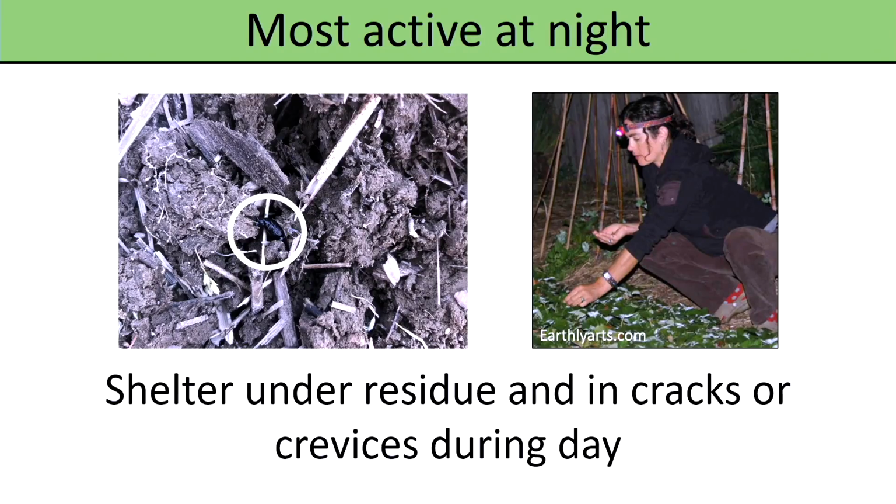Slugs are active at night, so that's one of the reasons it can be hard to actually find the slugs. You typically find the damage, not the slugs. In the daytime, they're sheltering under cracks, under residue, places where there's some moisture so that they can stay out of the hot sun. So you have to go out at night and look for them if you want to see them up feeding on the plant in a lot of cases. I've seen them up feeding on the plant in the daytime if it's overcast and a little bit drizzly. That can be good enough for them. But typically you're going to see them at nighttime, not in the day.